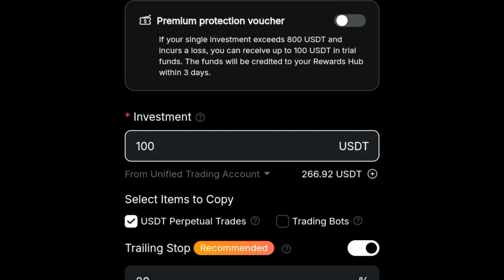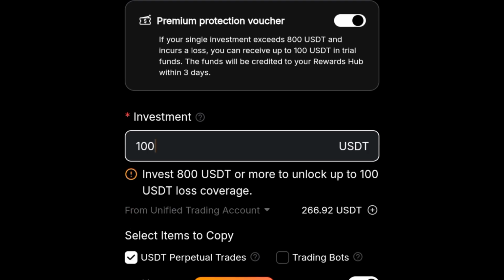And if the trader loses any money, I can claim up to, you can see the option right here, that if I add up to 800 USDT, I can claim up to 100 USDT loss coverage if this trader makes a loss for me. But if you are doing this for the first time, these conditions are not there. Once you copy any trader with a minimum of $100, you automatically qualify to claim 100 USDT if that trader makes any loss for you.